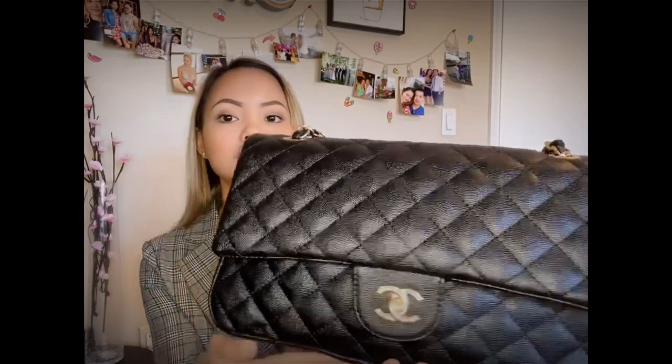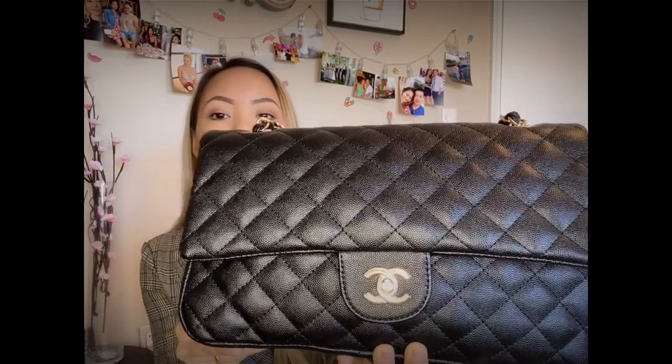I have here my bag that I wear occasionally. If it's just going out to dinner, going out on a date, going to the movies — I carry this bag around a lot. The only place I don't carry this bag is to work. It has a double strap and there's a double C logo there.